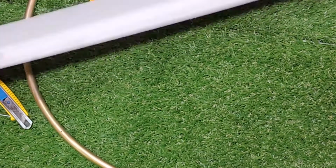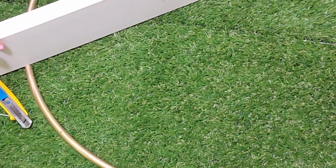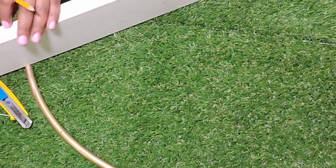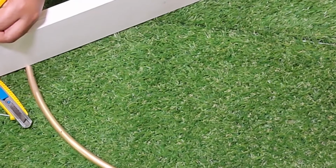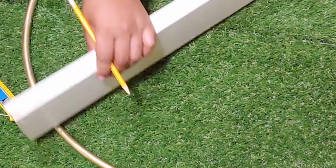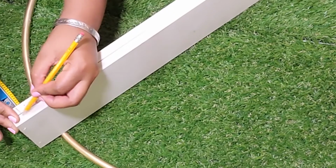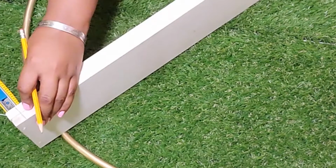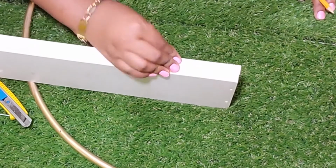I measured the boards ahead. I'm using two. The one that I showed earlier in the picture is three, but for this one, I'm doing two tiers instead of three. You can choose to do three or four or two. You can even do one if you like. It's up to you. And also depends on where you're going to place it and what items you're going to place in it. If you're going to put in smaller items, then that's fine. You can even do four.